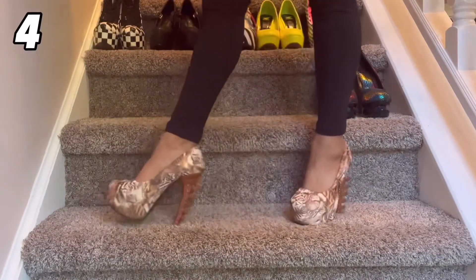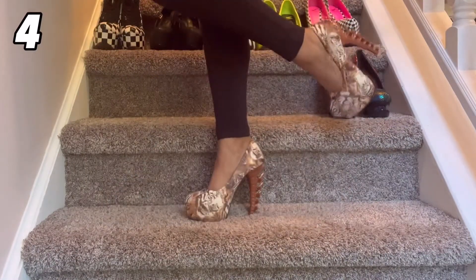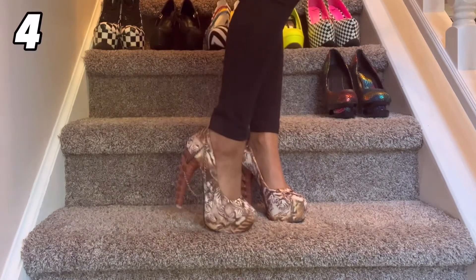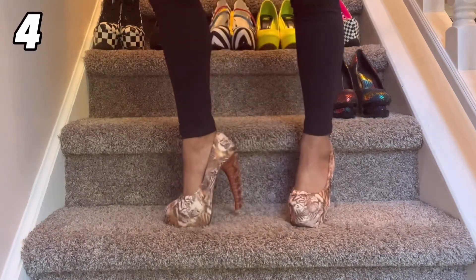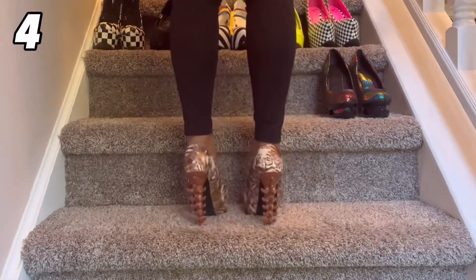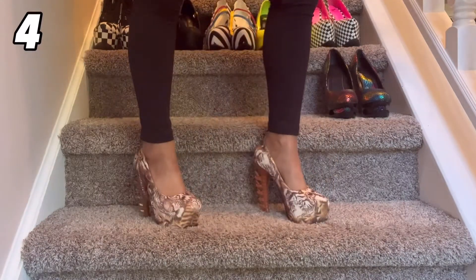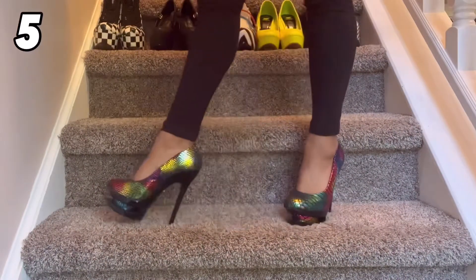This pair I believe I got from Poshmark. I really liked the spine heel detail — I just think it's really fun — and then you have all the tigers on there, which is another unique thing. Now these chains on the side honestly just get in the way, so I'm probably going to DIY a way to make them not be so dangly, but other than that these are super fun.